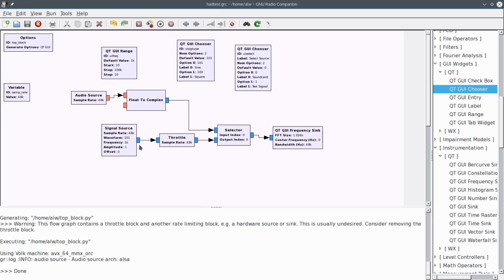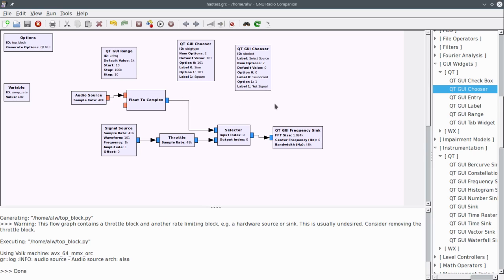The throttle keeps the sample rate out of the source correct, and the audio card, by the way, doesn't need that because it already generates data only that quickly. But we did need to convert the float to complex before we ran it through. Obviously, we could have chosen to make everything a float, and then we could have just changed this to a float, and everything else could have been a float. You could have gotten rid of this. But it just depends on what data type you want to handle and whether or not you need complex frequency to do the kind of decoding that you want to do later, or whether you need floats.